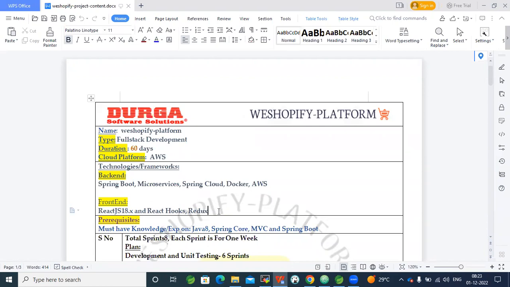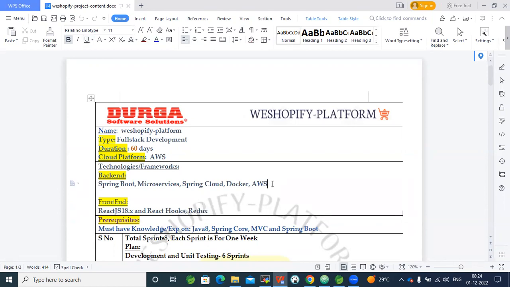You will get calls if you upload a resume with React.js as knowledge or experience, especially for React.js development, because it is very lightweight compared to Angular. Angular is a framework, but React is not a framework. It is just a library, but it has all the capabilities that Angular has. That is the beauty of React.js. That's the reason I have chosen React.js as the front-end library.